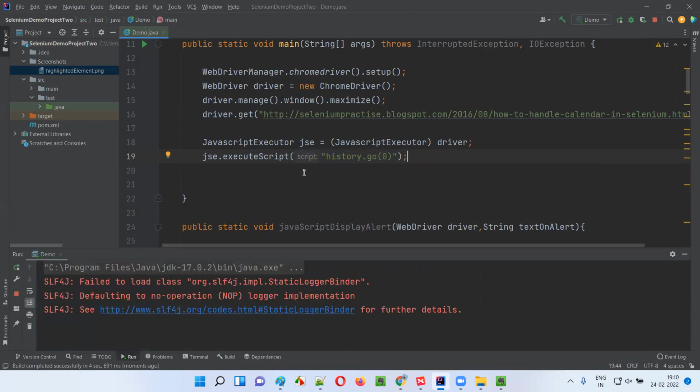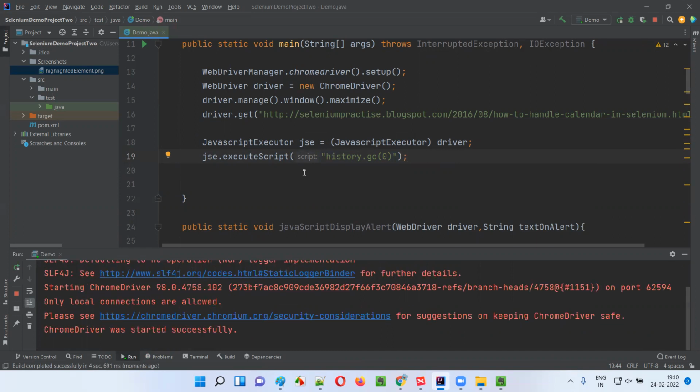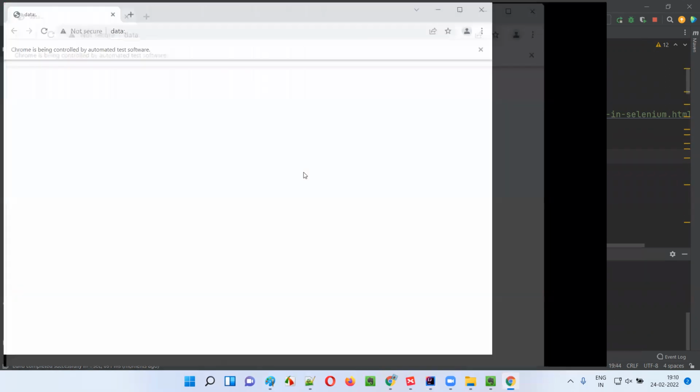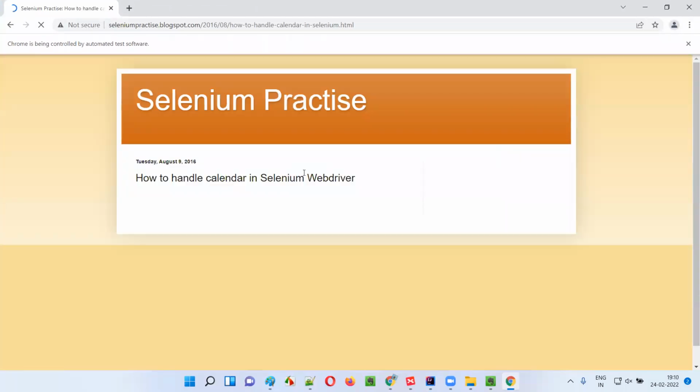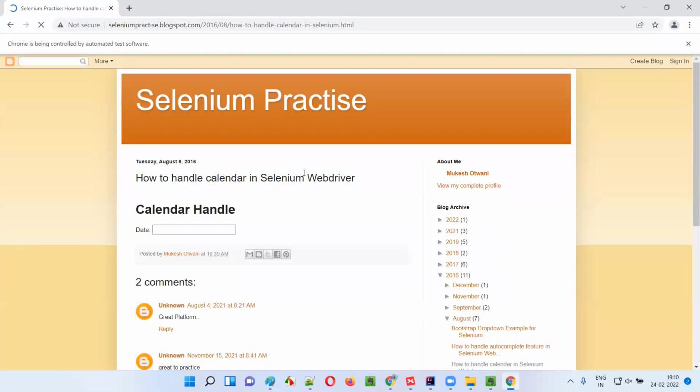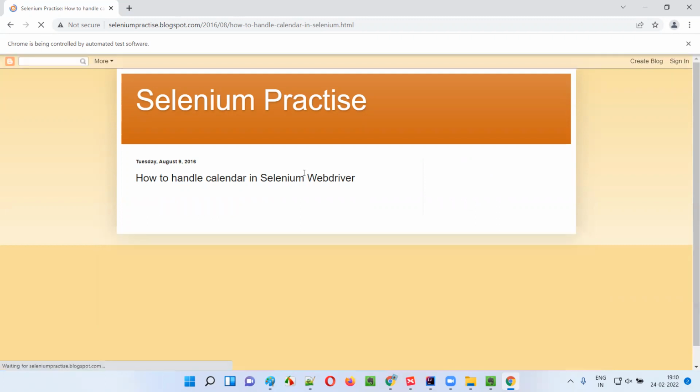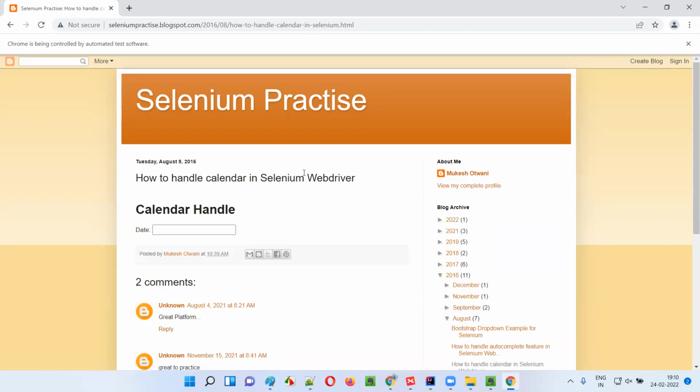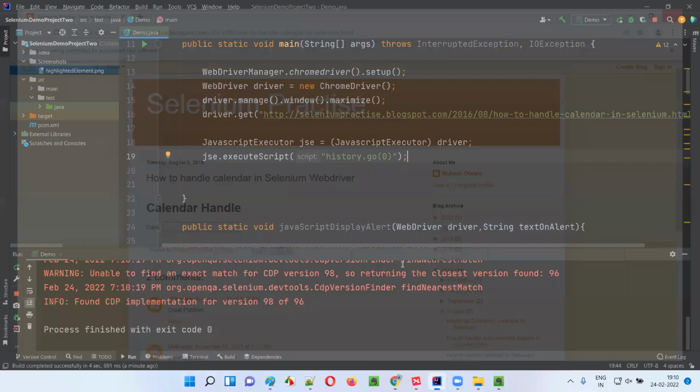After the page is loaded, again it will refresh the page, guys. First it will load the page. After the page is loaded, just observe, guys, it will immediately refresh the page. First, it's still loading the page, I guess. Let's wait for the page to load. It's kind of slow, I know. You see, after a gap, again it started refreshing, right? So that is done by the refresh here.